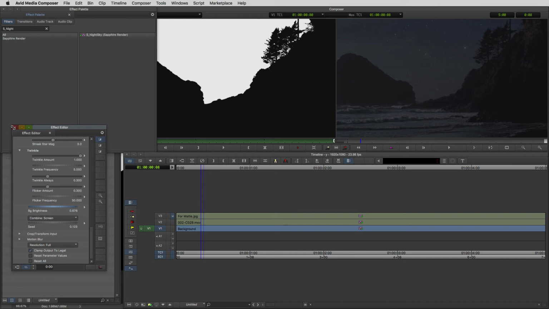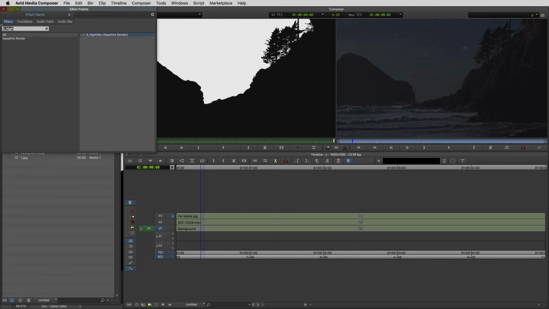And what we're going to do is we're going to come to another fantastic Sapphire effect, S Luna. Okay, and the one thing you're going to notice about these Sapphire effects, especially if you're new to Sapphire, is the level of realism these effects have. Like this night sky looks fantastic, but check this out again by holding Option or Alt and dragging this down onto our shot. There's the moon. Now keep in mind the moon's looking a little bit big there.